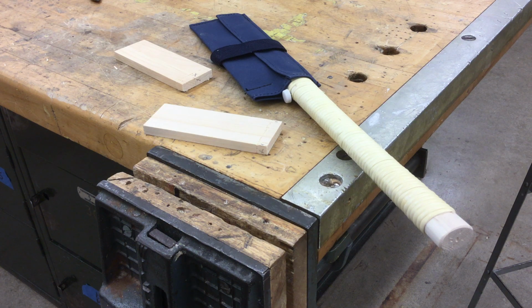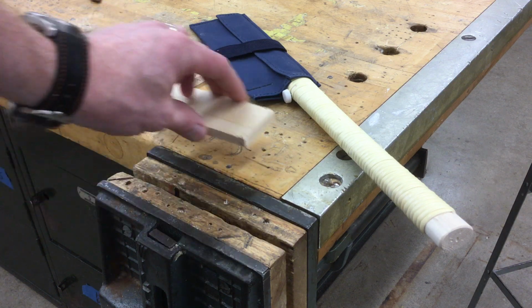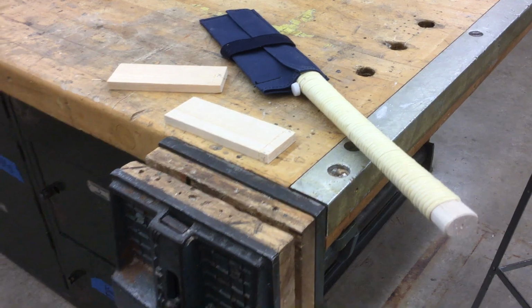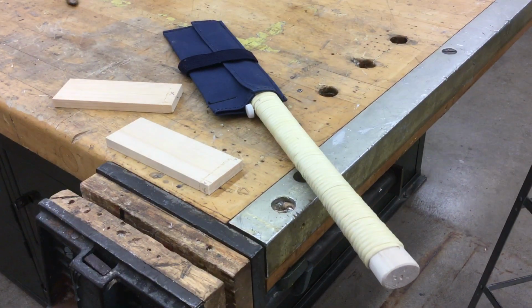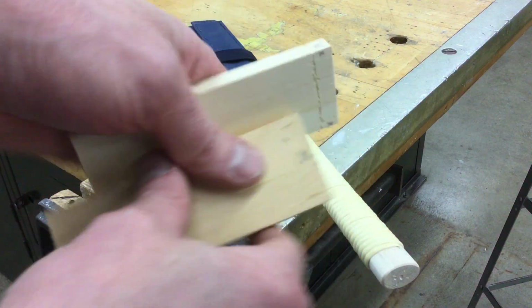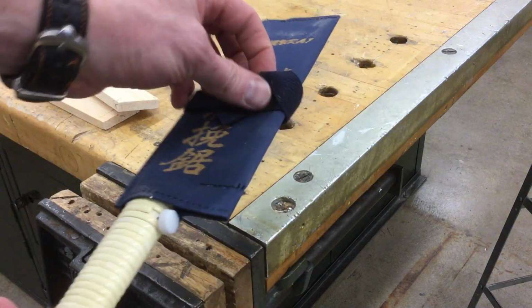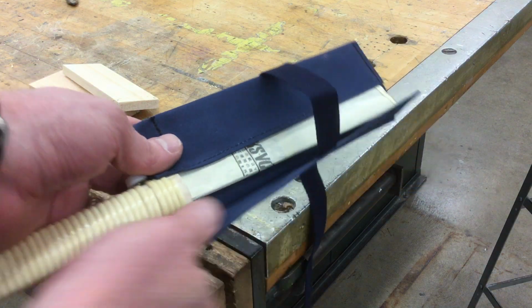Hey, welcome to this video where I'm going to show you how to use the saw to make your saw cuts to make this joint for the corner of your tray. So I am here at a vise which I'm going to use to clamp my wood in. I also have my two pieces of wood that I marked which parts are going to be taken off, and then I have this Japanese dovetail saw which I'm going to be very careful with. That's why it's in a sheath here.